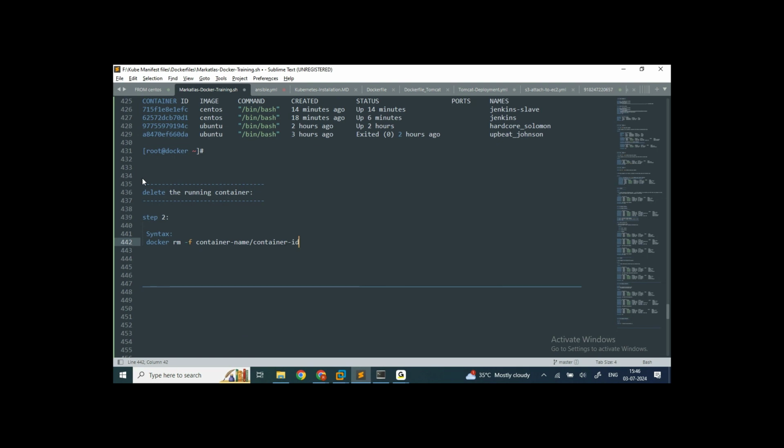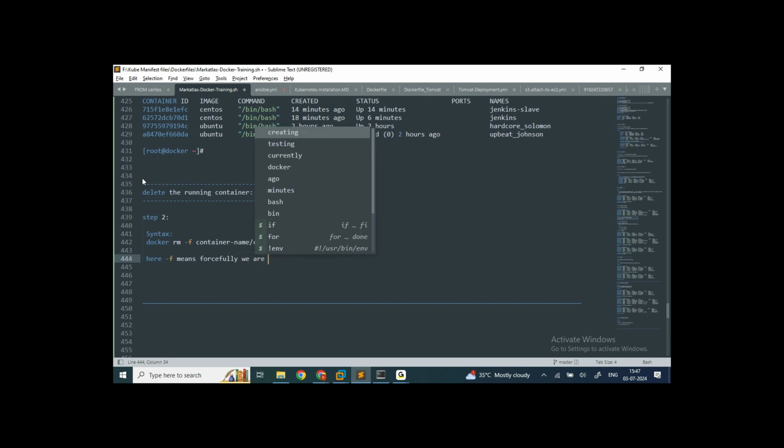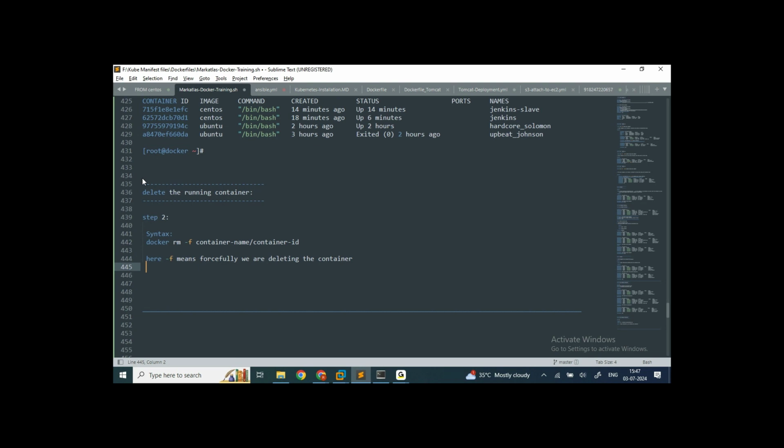Here -f means forcefully. Forcefully we are deleting the container.